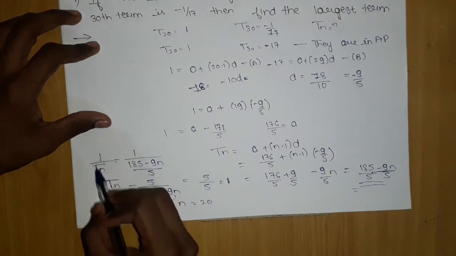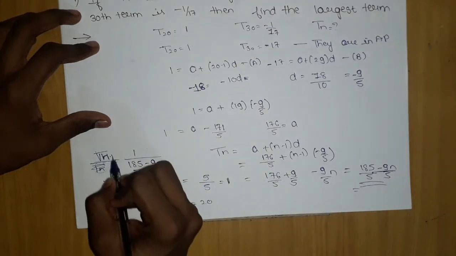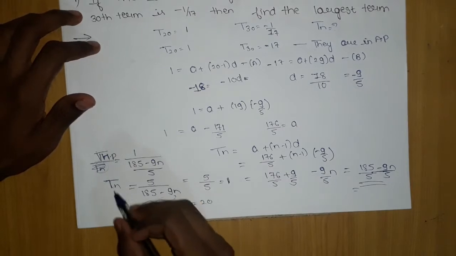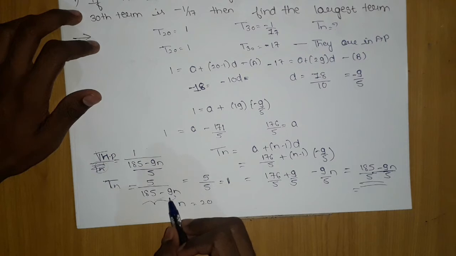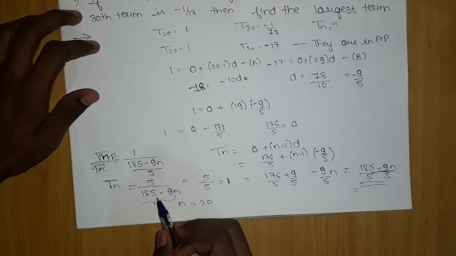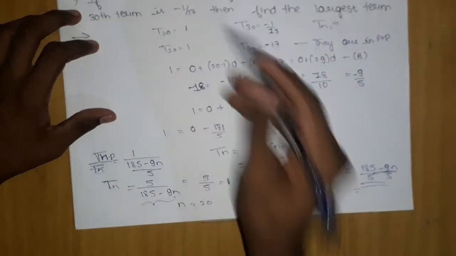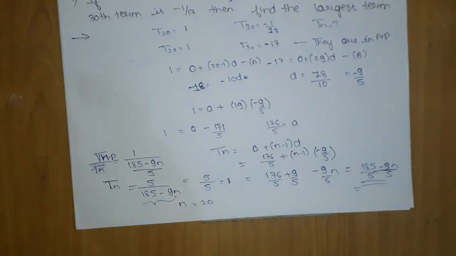Don't take it as 1 upon Tn, just take it as Tn. I wrote this, this is in HP Tn. Now if this is minimum, then this will be maximum, so we minimized it. At n equals 20 it is 180, so we get approximately 5, which gives us 1. So at n equals 20 this is the least value. Sorry, I said the least value; it is the largest term possible.